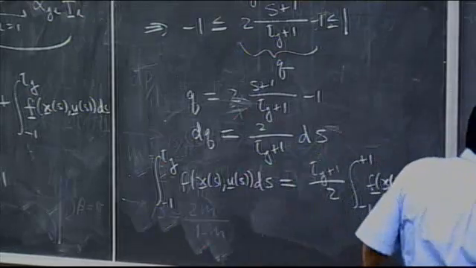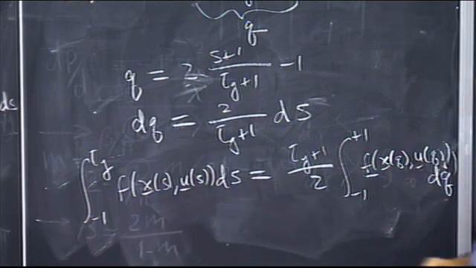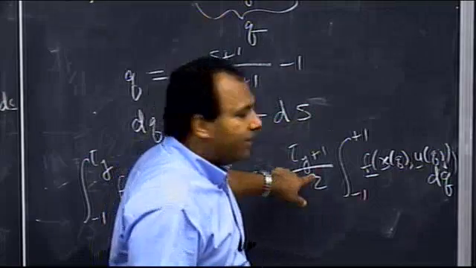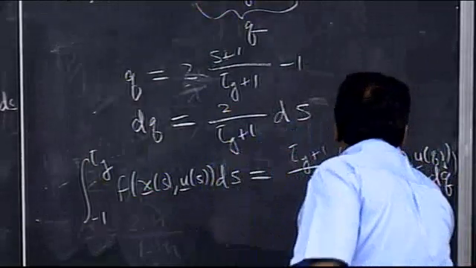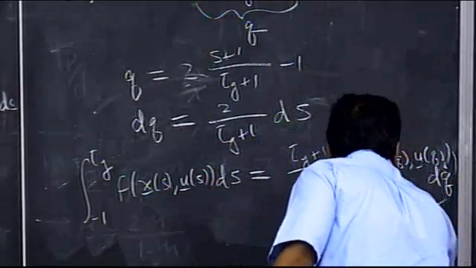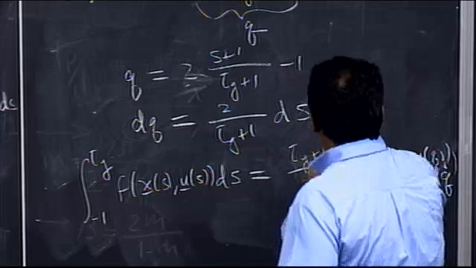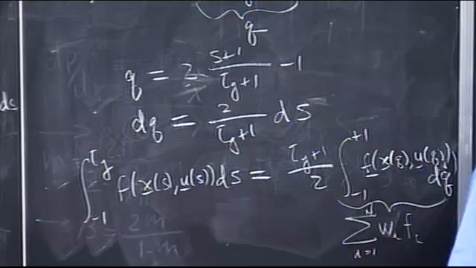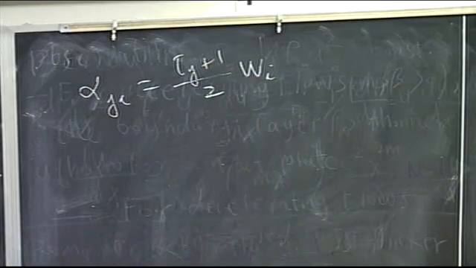So I know what the LGL weights are on negative 1 to 1. I wrote them down on the board at the beginning. So these values, alpha ji, are going to be the weights associated with this tau j, because I know that I can approximate this by an LGL quadrature. So this whole thing here can be approximated by the standard LGL quadrature, which is the sum of wi fi for i equals 1 to n. So now I'm just going to multiply the whole thing by tau j plus 1 over 2. So alpha ji is going to equal tau j plus 1 over 2 times wi, where wi is the LGL weight. Okay?